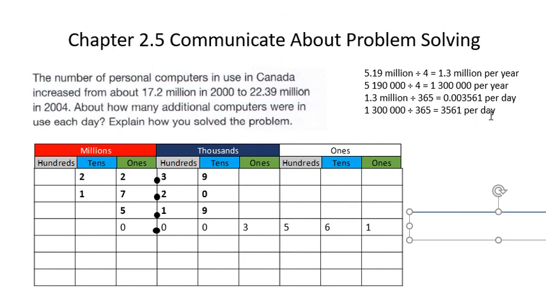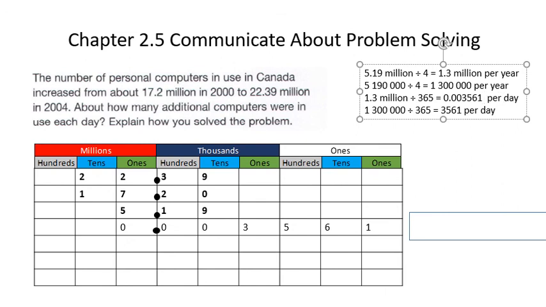In this calculation, I converted the 1.3 million to ones first. So 1,300,000 divided by 365. This probably would have made more sense if we took this 1.3 million and changed it to 1,300,000 so that our answer would not be in such a small decimal. It's very important to point out, however, that these two numbers are equivalent.